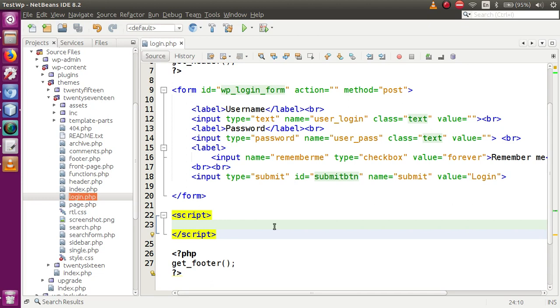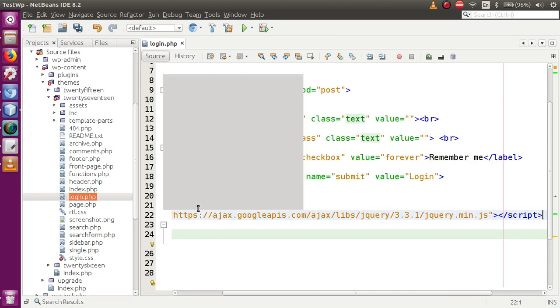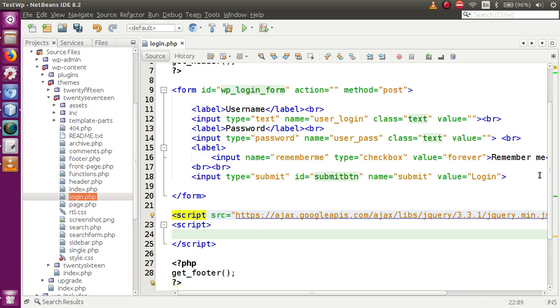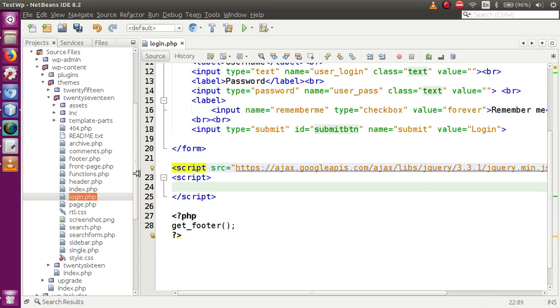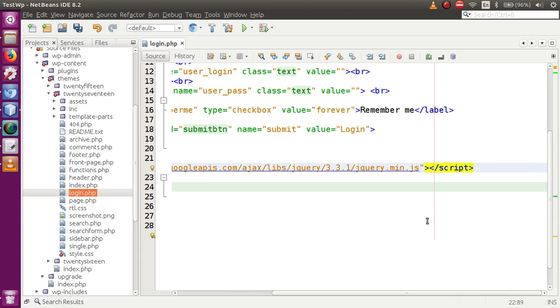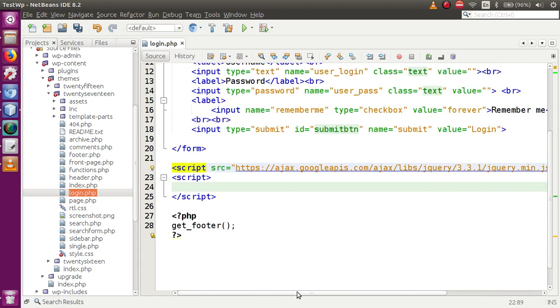Also, let's include a jQuery CDN link to use jQuery syntax. This is the CDN link that I have used, of jQuery.min.js. If you are not going to use this CDN link, you can download this file from this link, place it under this repository, and give the link locally. It is more useful to give the links locally, because if you're using a live CDN link, then you need to connect your system to the internet. So let's say we have connected successfully, and let's write a jQuery function.